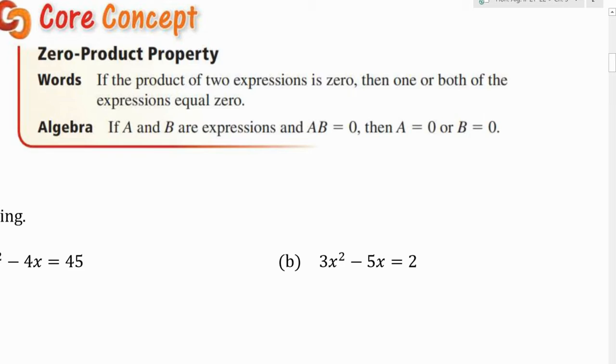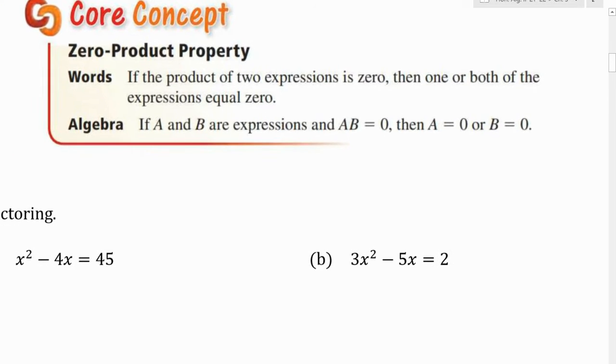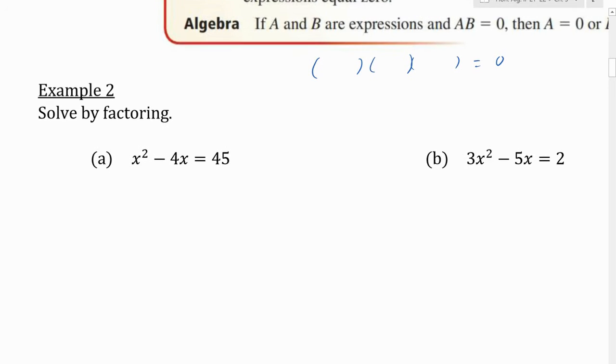Okay, we talked about this last week too, because we solved by factoring, where if two or 3 or 4 or 5 things get multiplied to be 0, one of those factors has to be a 0. Totally useful. So if you've got this equation and you have to solve it, if I get everything on one side and set it equal to 0, it's hard to tell what x is in that form, but if I put it in factored form, this is just a trinomial with a lead coefficient of 1. What multiplies to be negative 45, adds to be negative 4? That's a negative 9 and a positive 5.